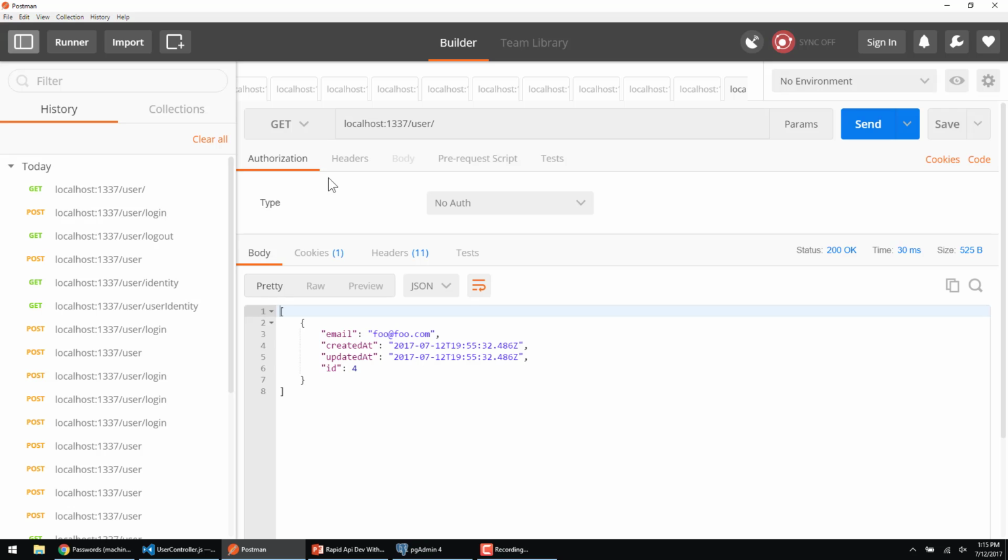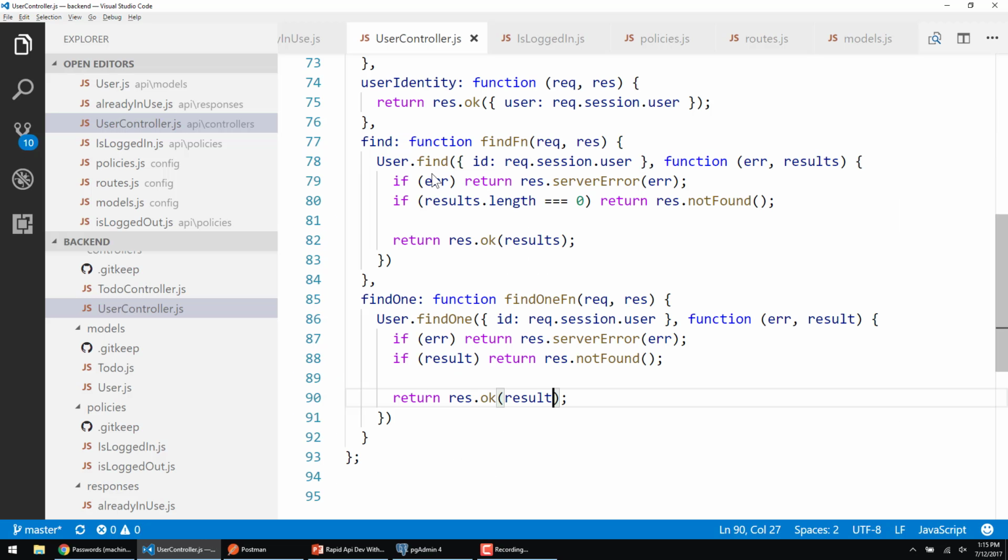So I only get my one user back. If I say user4, let's look at what a user ID, request session user, blah, blah. Should have pulled back one user. I do not know why it did not.